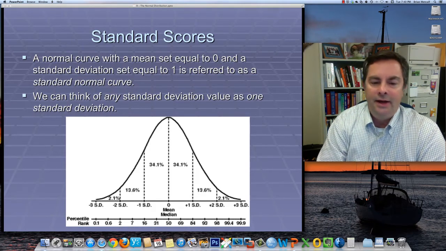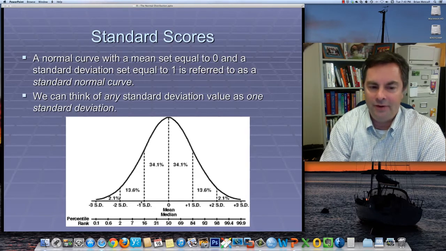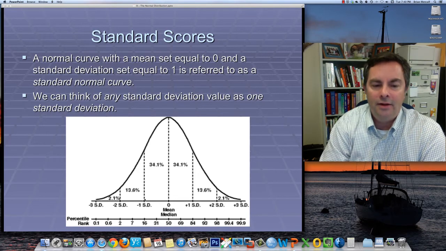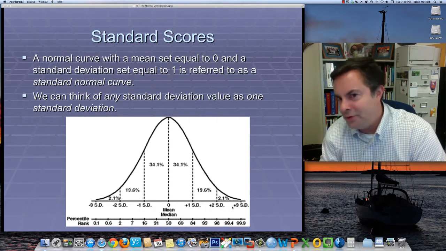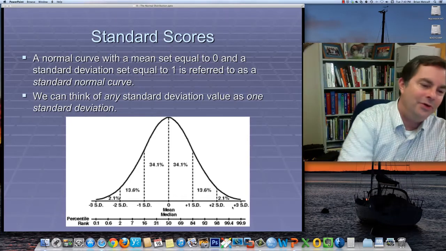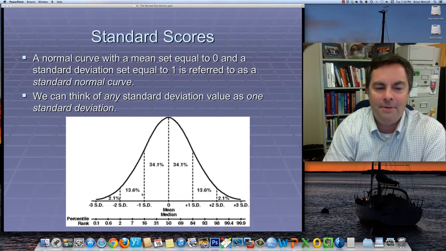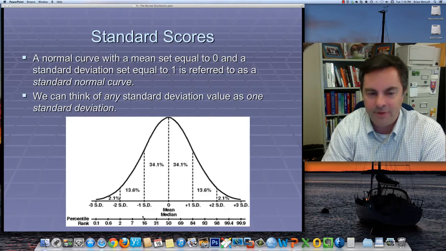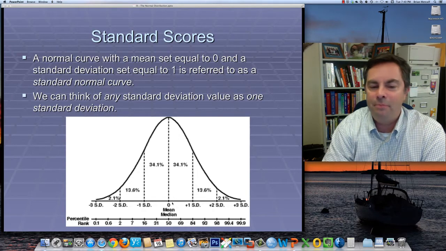If I go down to an IQ of 85, well, that mirror image that was above you when you had 115 is now below you if you're at 85. So approximately 16% of the population has an IQ of 85 or less. You're in approximately the 16th percentile. Okay, that's all fine and dandy for numbers that land right on these posts.